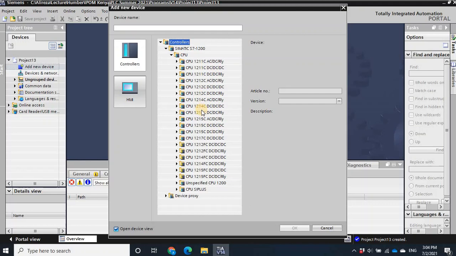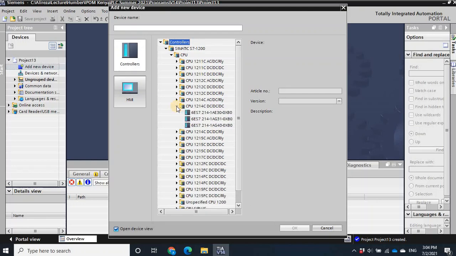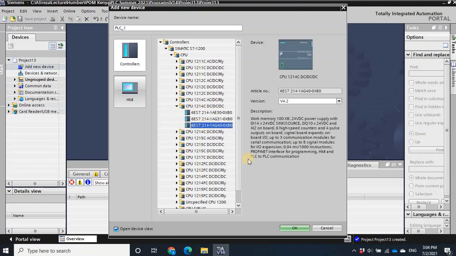The 1214 is the one that is used in the trainer, and for that there are many CPUs. According to the documents of the amateur, the one that is used is this one. You see that it is the 1214 in the second folder, and the last one. This is the one that I believe is used in the amateur, according to the documents.